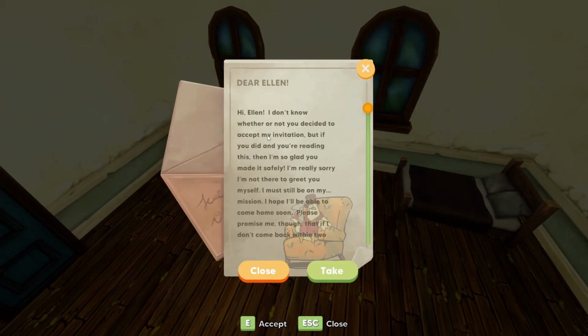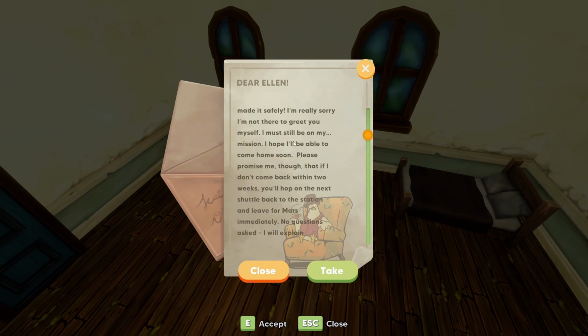Oh, a long text. Hi Alan, I don't know whether or not you decided to accept my invitation, but if you did and you're reading this, then I'm so glad you made it safely. I'm really sorry I'm not there to greet you myself. I must still be on my mission. I hope you'll be able to come back soon. Please promise me though that if you don't come back within 2 weeks, you'll hop on the next shuttle back to the station and leave for Mars immediately.